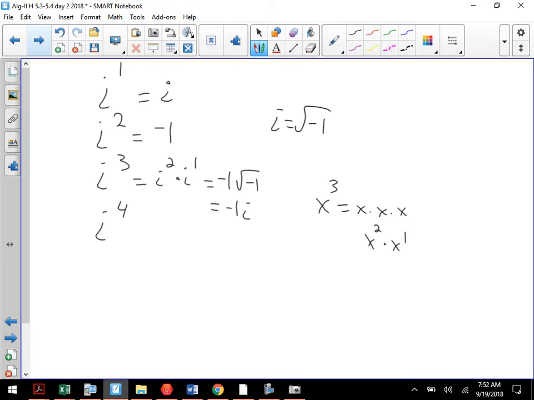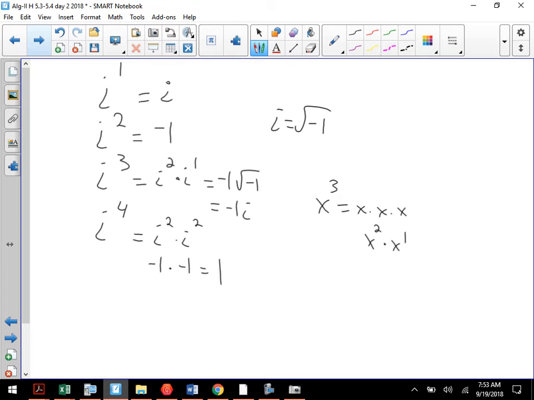That's why that happens. And then as you go to the fourth, it's just a matter of squared times squared. What was i squared? And then the pattern repeats. i, -1, -i, 1. i, -1, -i, 1. That's all it is, as it rotates through.